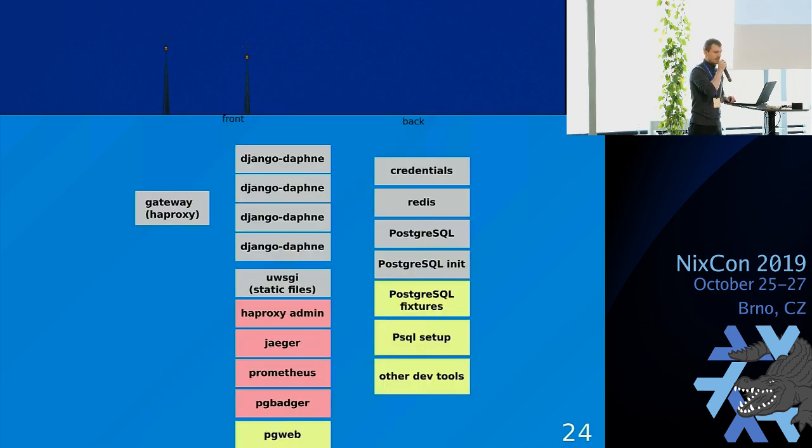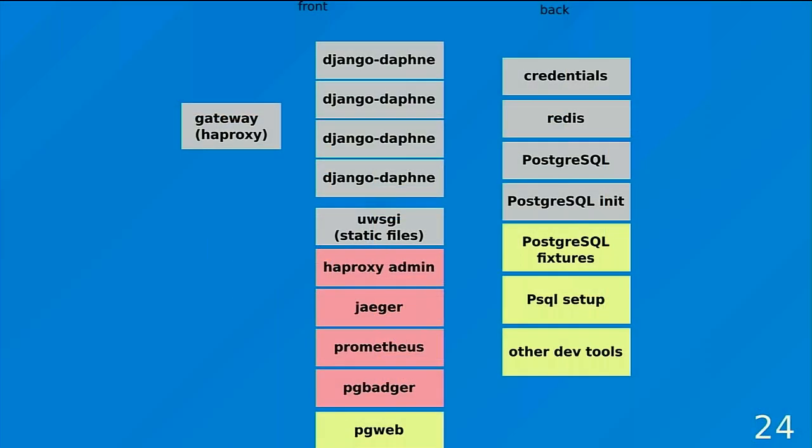That's how it looks from the operational perspective. The gray ones are production ones. They are deployed to every environment. The red ones are also production environment. And the yellow ones are only the local development environment. I said I would like to have as much as possible the same configuration, which is true, and the yellow parts are basically the difference between the development environment and staging and production. I have just a feature flag to enable them, and the red ones are behind a password.